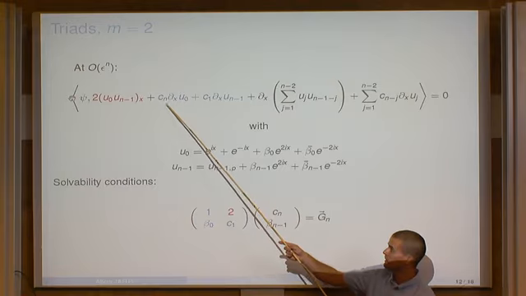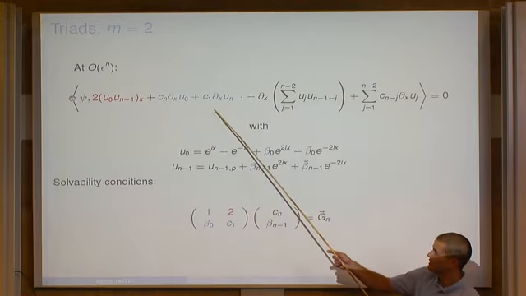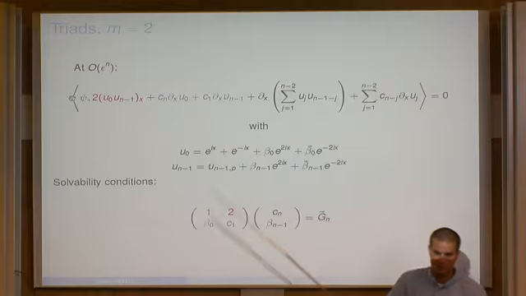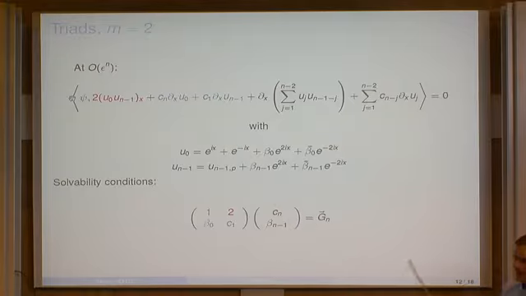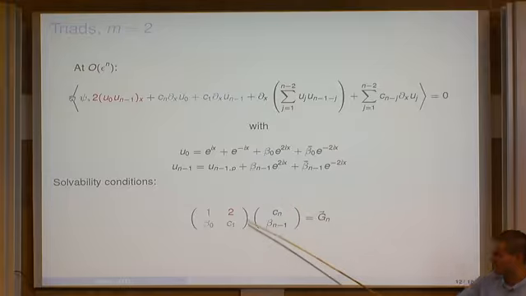Same thing here. Cn is unknown, but u0 is now known. So that's linear in my unknowns. C1 is known, but un minus 1 has an unknown. So these three terms all have unknowns, but all the unknowns appear linearly. I'm not going to make you tell me what terms come from which again, but it's a very similar calculation. I have it color-coded again. Now we get a linear equation at every order instead of a nonlinear equation.